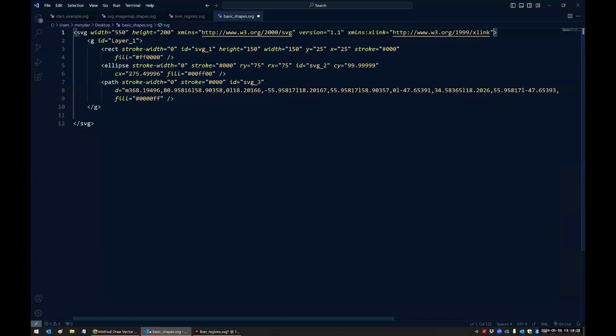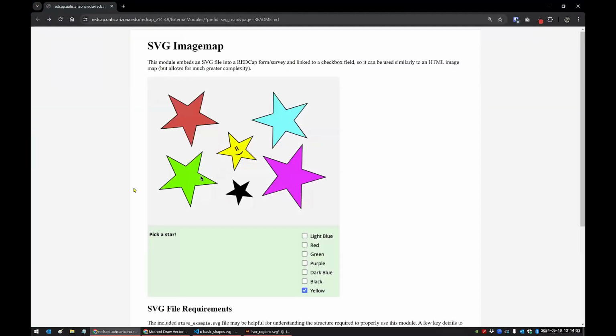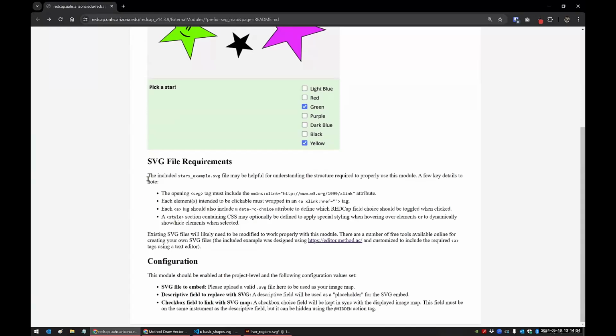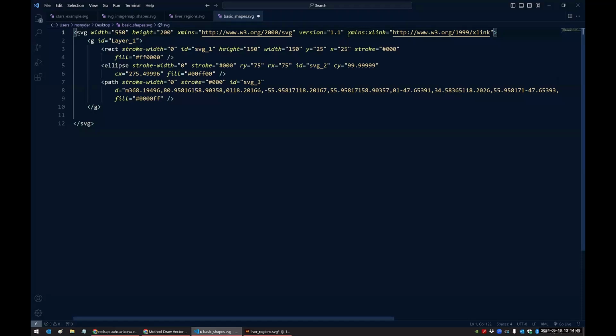And this is in the documentation. Let me show you the documentation real quick. So down here, it tells you everything that you need to do. And so the first thing we're going to do is add this opening attribute, this namespace here, which you could just copy directly from this and paste it in your shapes. And it has to be up here in the opening SVG tag.